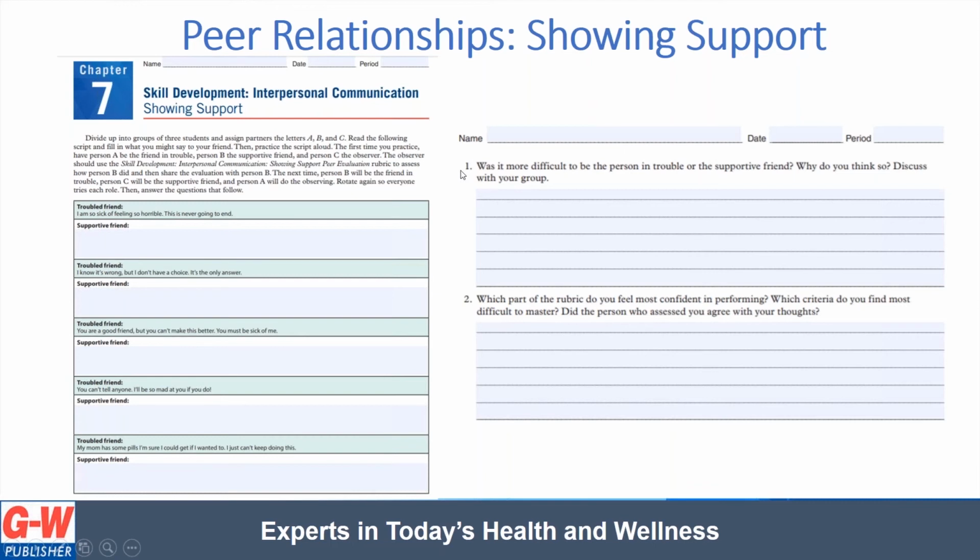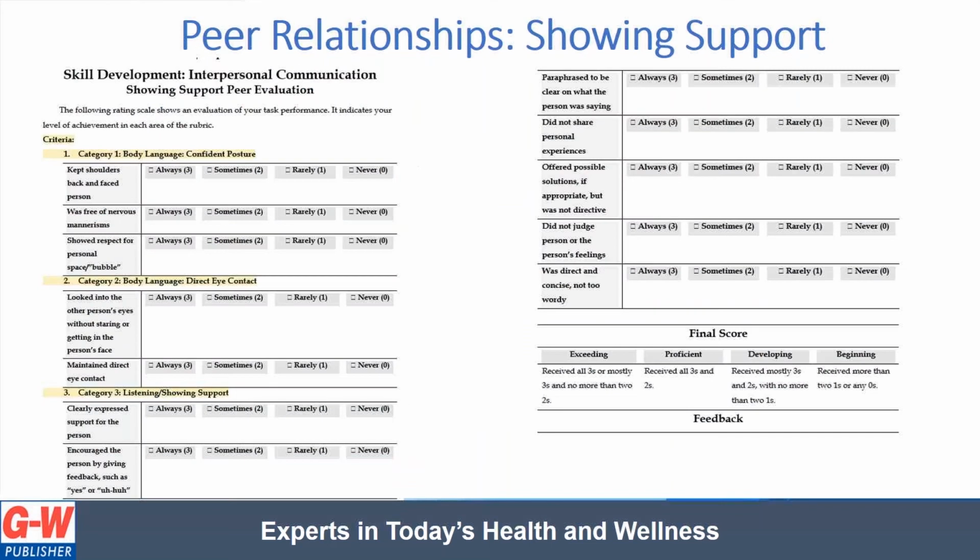Once students have had a chance to practice several times, allow them time to answer the following reflective questions and debrief as a class. And I did provide the rubric in case that was helpful.